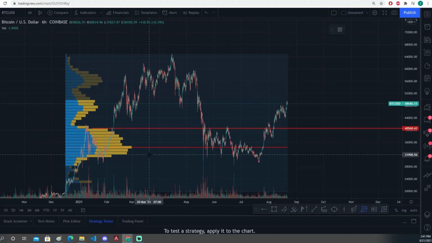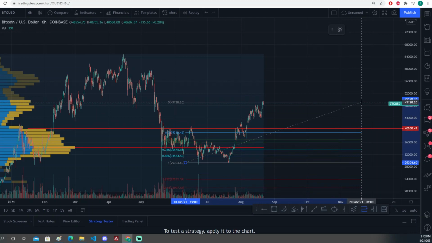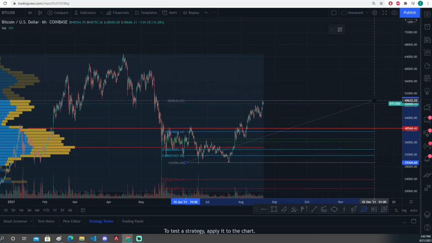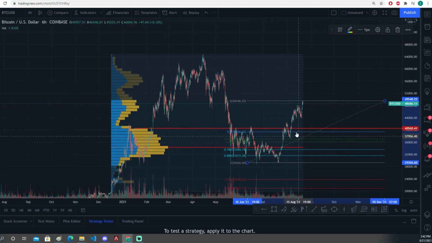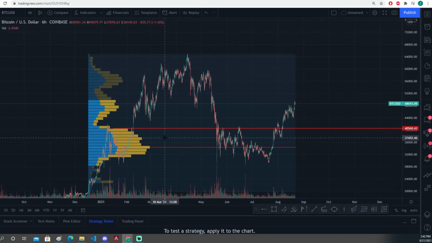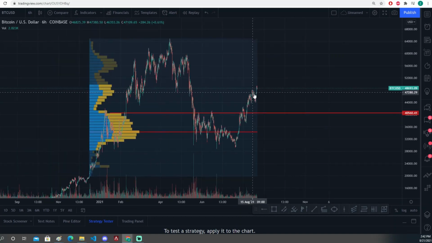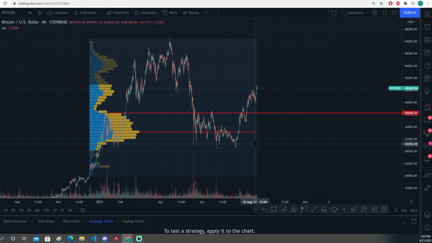Let's pull out a FIB and see what that can give us right now. All right, so no real confluence here, nothing really being confirmed as far as the FIB retracement from that low. So yeah, I would definitely just be looking at a position around the 40.5k when it comes down, and the rest would be really scalps for now, and I would be waiting for higher up.